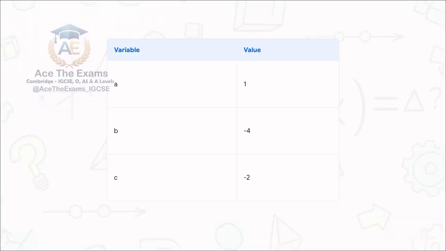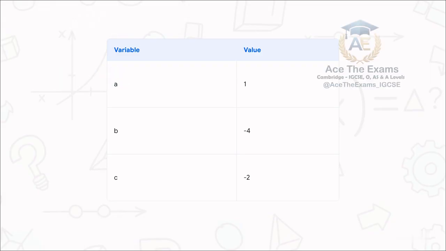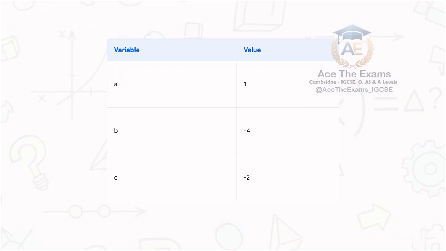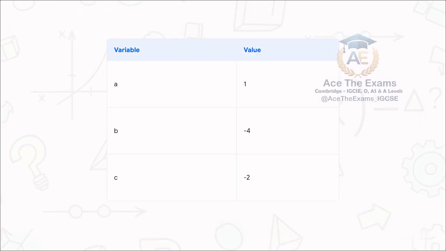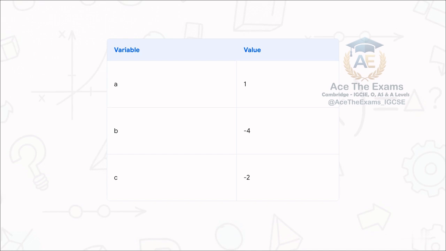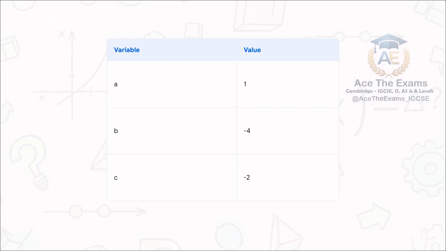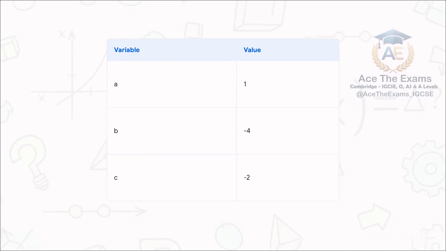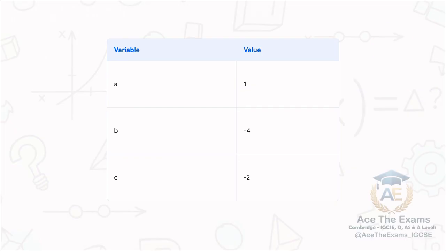Okay, time for another quick interactive challenge, the data scan. You have a complex equation, x squared minus 4x minus 2 equals 0. Before substituting a single thing into the formula, you need to explicitly extract your a, b, and c values into a table just like this. Why? Because this completely prevents those critical negative sign errors that plague students like Sam. Here, a is positive 1, b is negative 4, and c is negative 2.